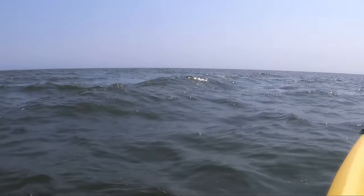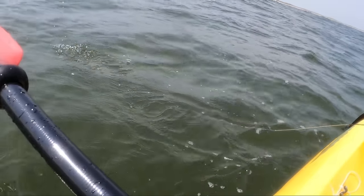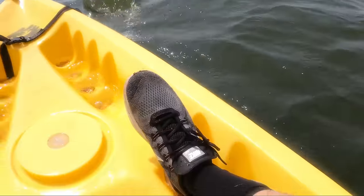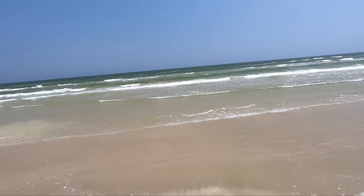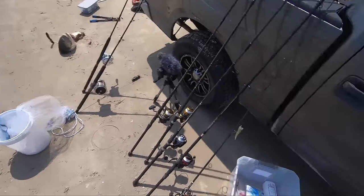Woo! Well, we just made it out here, and as we thought, a little bit brown out here, but we're still gonna drop this bait in the water. And here goes the big old bait. Bad spot. Now we're gonna get back to land. Way over there, we got our first shark rod all the way out there. Not super far. It started getting pretty brown out there like we thought. It wasn't too cold though, so that's good.